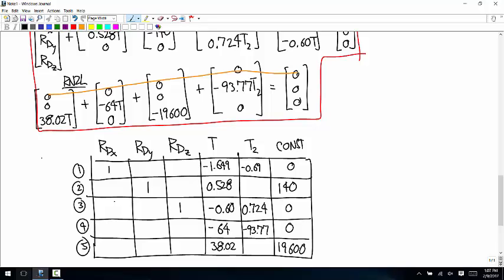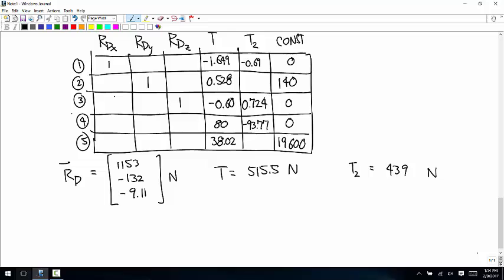I suppose, could a couple people plug that in? Let's get the answers up here. Oh, you're right. It's not newtons, it's pounds. Yeah, so moments would be in inch pounds. These are all forces, so these are all pounds.